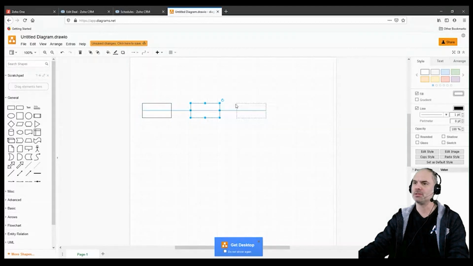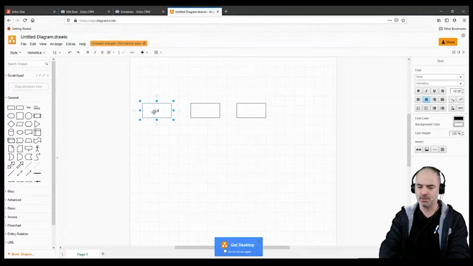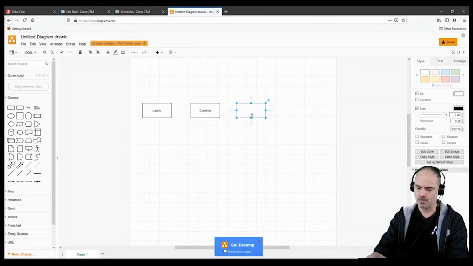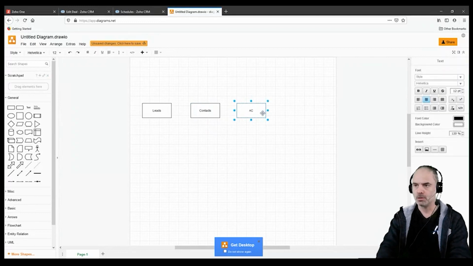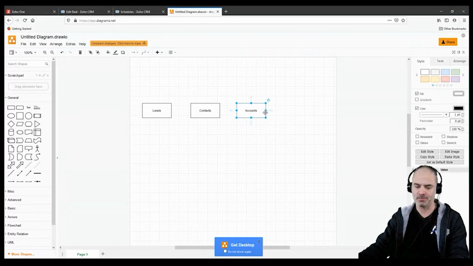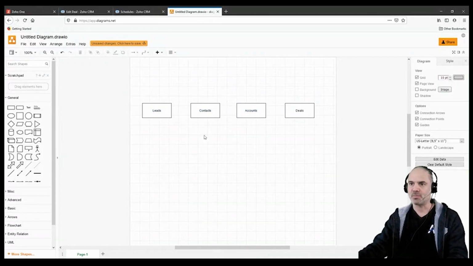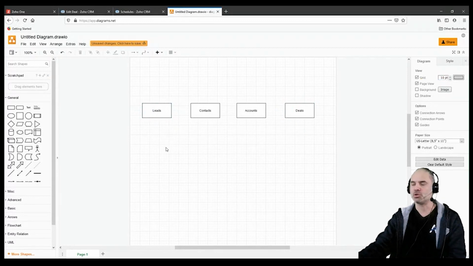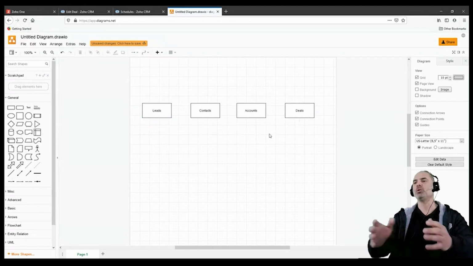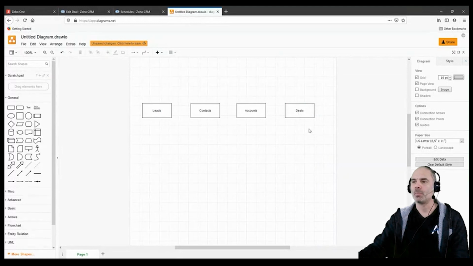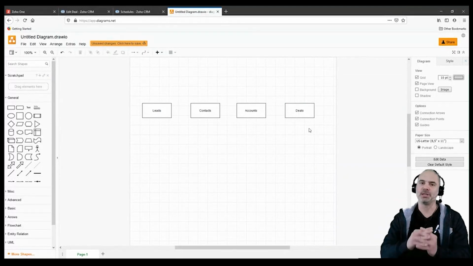When you have different modules, let's say the leads, contacts, and it doesn't matter which CRM you're going to import the information from, all of them are the same. Everybody wants to think that their system is different, but not really. So this is the idea. You have a bunch of leads, contacts, accounts, deals. If you import them one by one, they will lose the connection between each other.